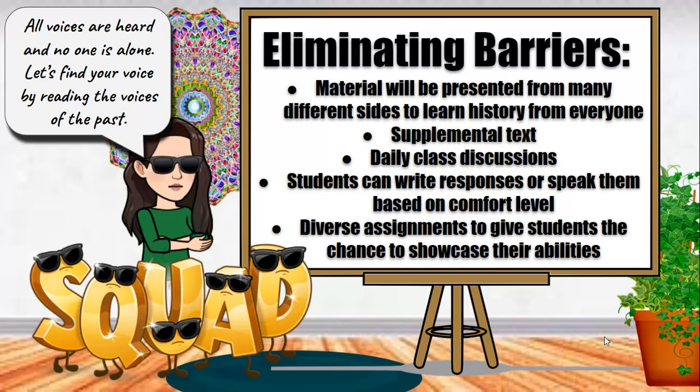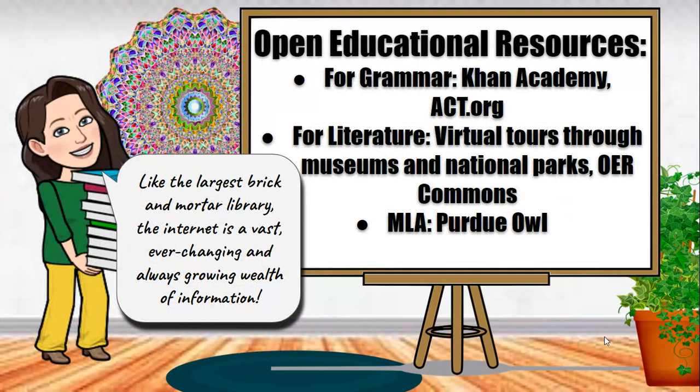Another way that we can diversify a class is by allowing students to either write their responses or speak them based on their own personal comfort level, and then give diverse assignments that give the students the chance to showcase their abilities, and not to expect the kids to all have the same abilities. So when they're able to showcase themselves, they're excited to learn about others as well.